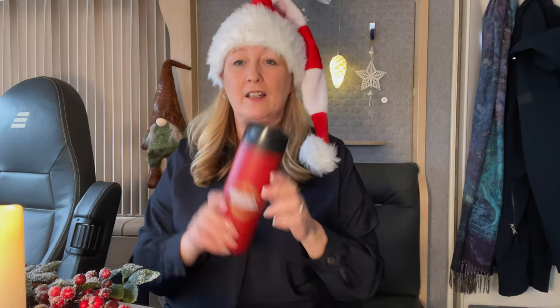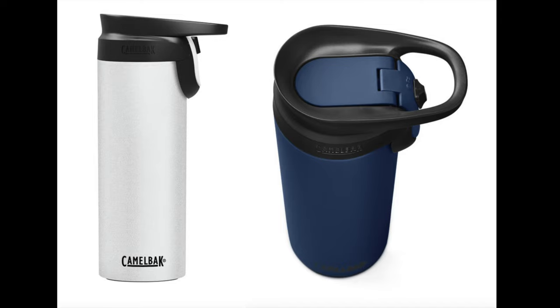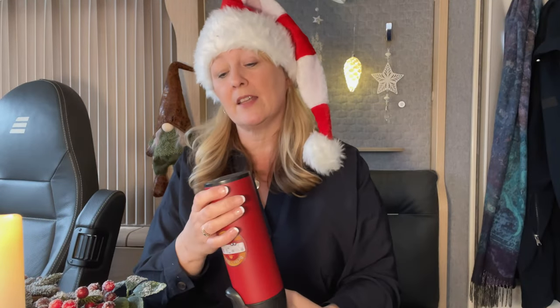In a similar vein are these fabulous insulated drinking bottles - about 25-30 pounds. It's mostly a flask but also a drinking bottle, so it keeps things hot and cold. Most mornings when we're out and about I'll fill one up with coffee or tea and it stays hot for hours. It flips open so you can clean it properly. You just press it to release and it lets the drink out without spilling everywhere. The cap can go in the dishwasher.